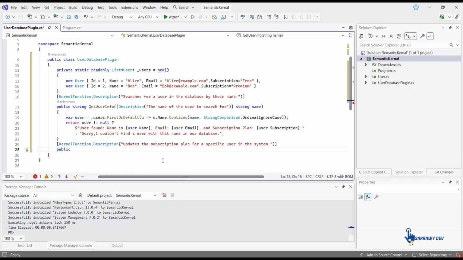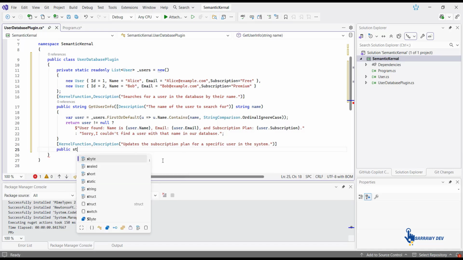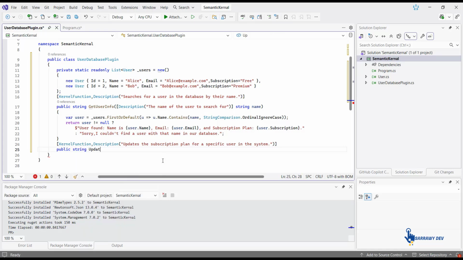Now, let's create a more action-oriented function, UpdateSubscription. Notice we have two parameters here, the user's name and the new plan.